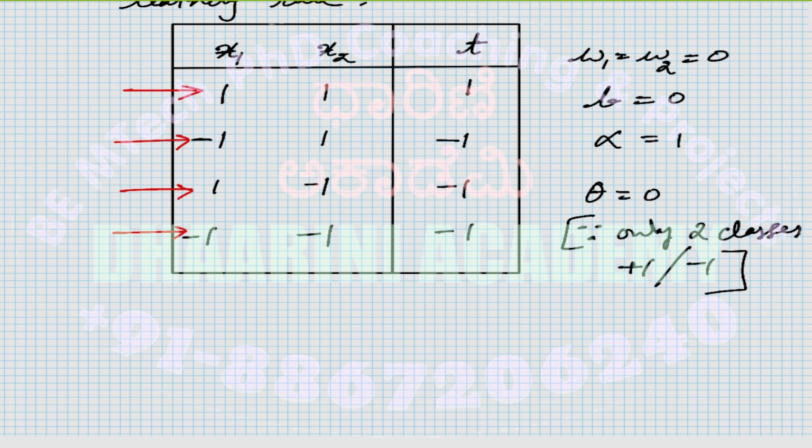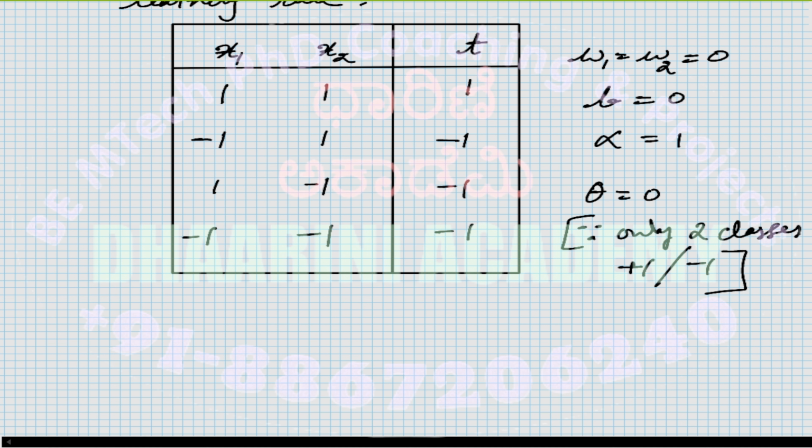Once the 4 steps are completed, the 4 inputs are given, you can check what weights you have, and you can try to build the classifier by drawing a straight line over the space, and check whether the weights at the end of the training are sufficient to classify or not. If it is not sufficient, you may repeat the whole process of training by giving the same set of training data once again. That is possible.